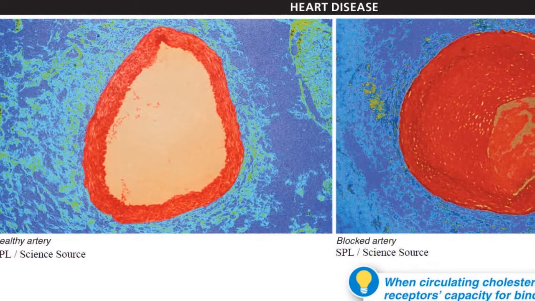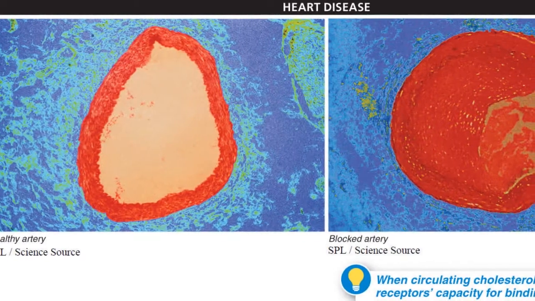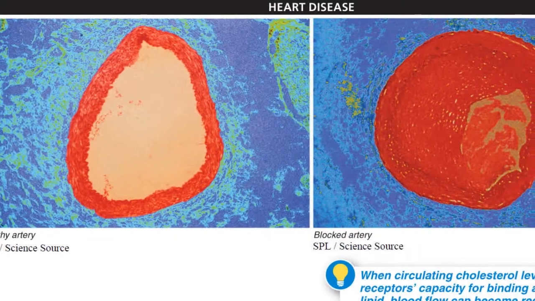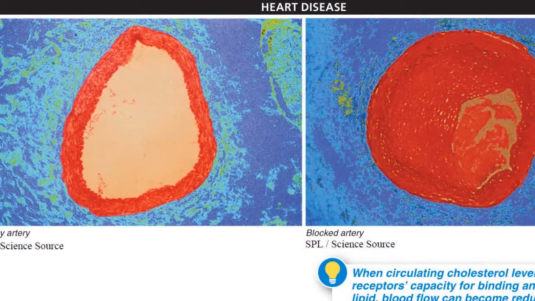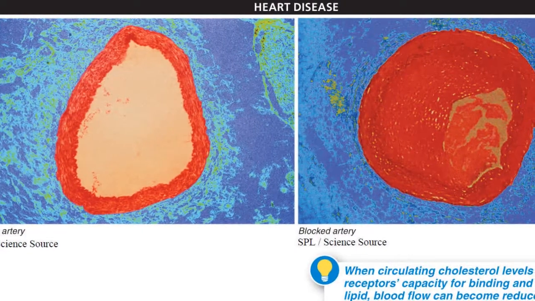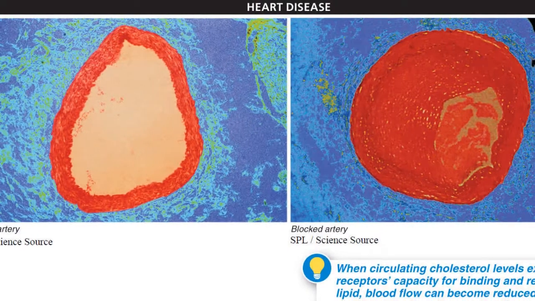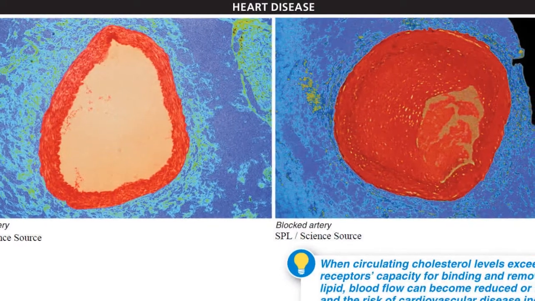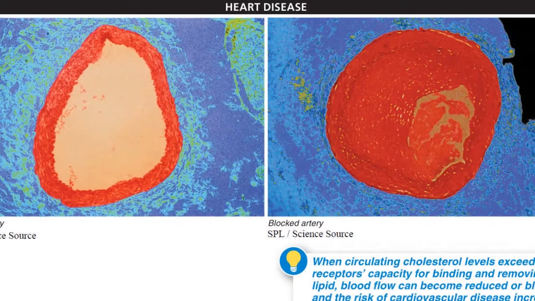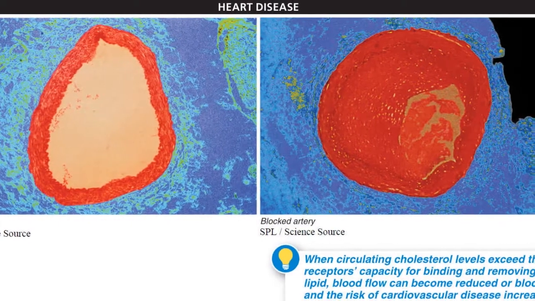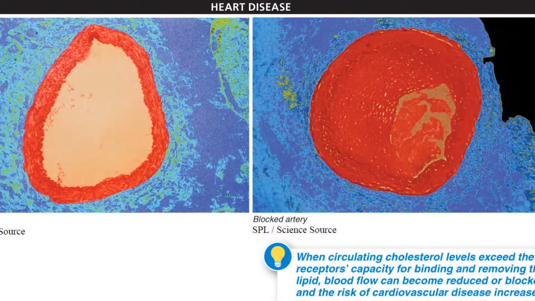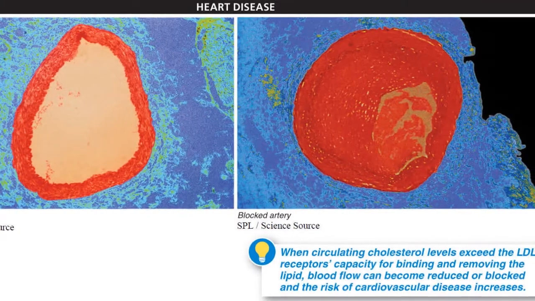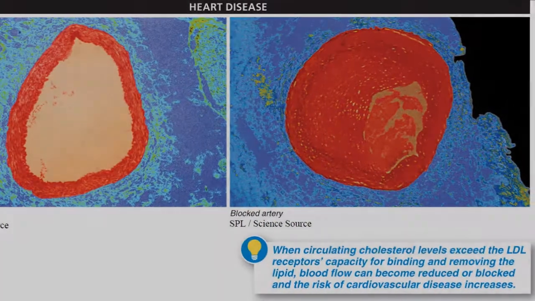Some have the misfortune of inheriting genes that code for faulty liver cell membranes that have very few LDL receptors. This is a disorder called familial hypercholesterolemia. Say that 3 times fast. In the extreme case where an individual is born with no LDL receptors, circulating cholesterol accumulates in the artery so rapidly that cardiovascular disease begins to develop even before puberty, and death from a heart attack can occur before the age of 30.